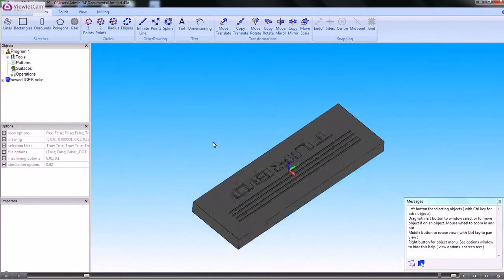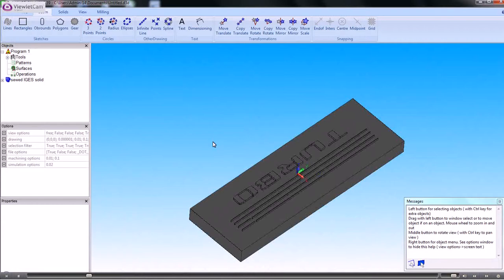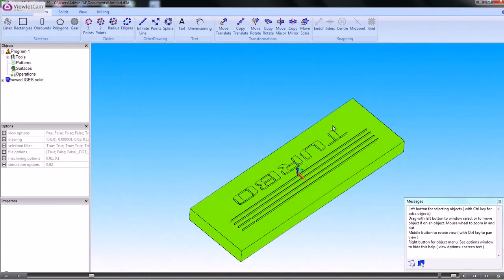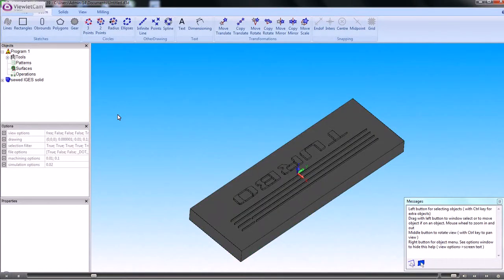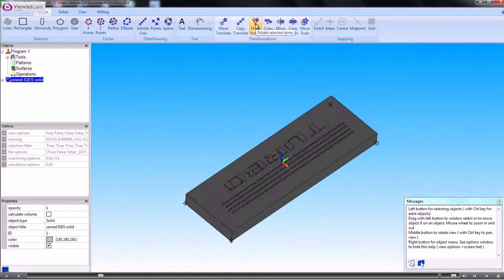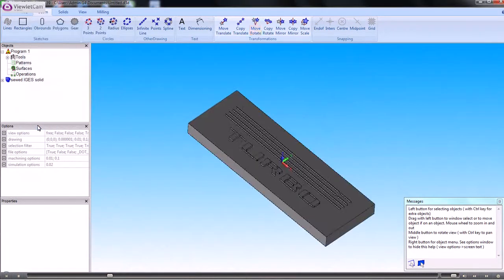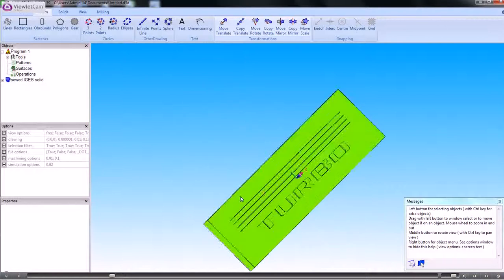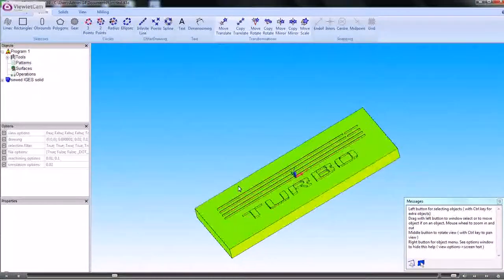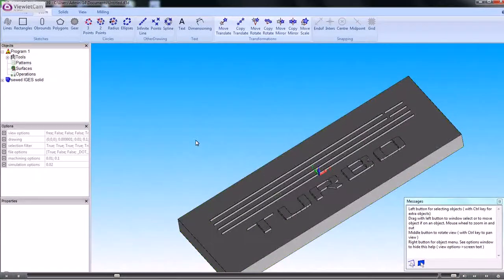Okay, and we'll probably need to turn it round so that the long part of the file is in the x-axis, so we can highlight that again and do Move, Rotate. Okay, we'll make that say 90 degrees. Okay, so that's got that now and in the correct orientation.